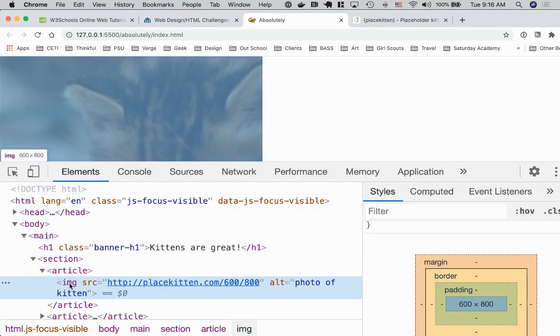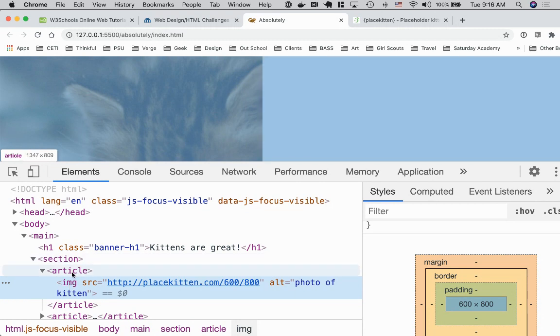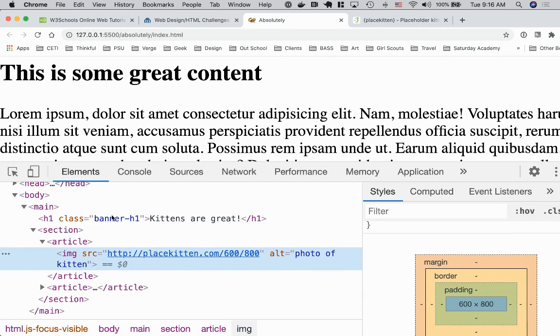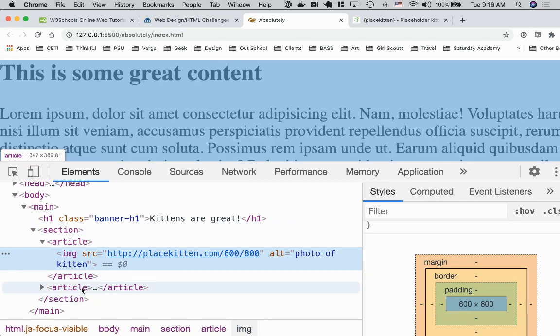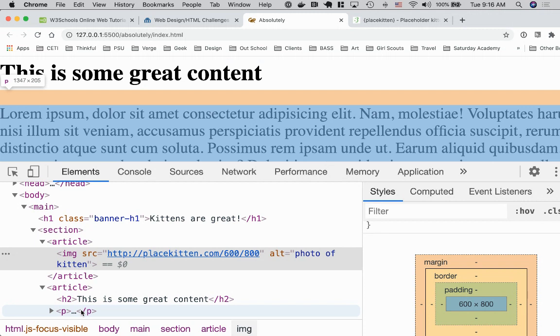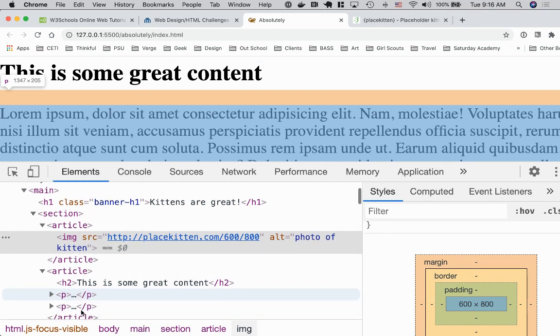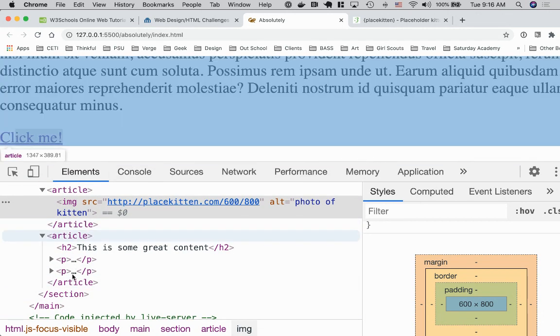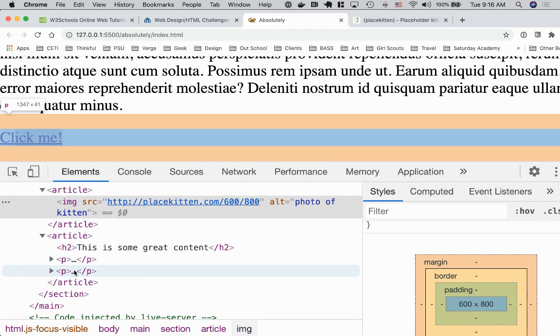Image is, see how there's no blue except for right on the image? That's because it's not a block element, it's an inline element, so it doesn't stretch across the page, but because it's an article, which does want to stretch across the page, that's why you're seeing that blue here. And then my other article is also wanting to stretch across the page. Where is it? There we go. And also the H2 wants to stretch across and has built-in margin. And then the paragraph has, see how there's a little built-in margin there, and also it wants to stretch across the page. So it's kind of good to understand what these things are doing by default. There's another big margin on that paragraph.